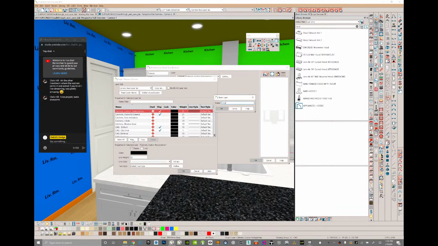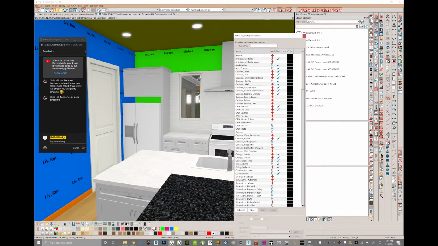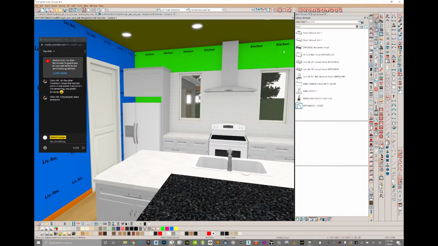Let's just call it export 1. That way I can make export 1 disappear and we'll get a new backsplash on here so that we have a few options. Funny, it's still showing up. Even though we've got that export 1 turned off, it still wants to show up. Interesting. A little glitchy, X-13.